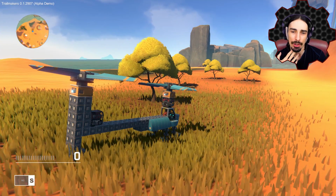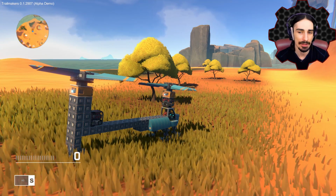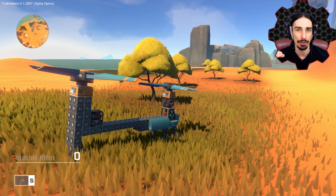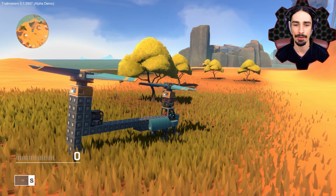We've counteracted the torque. We have the torque issue solved. Now we just need to get the lift issue solved. And the obvious way to do it is just have the rear propellers be mirrored so that they catch lift going in the opposite direction. But I can't do that because we only have one propeller. We don't have the mirrored version.